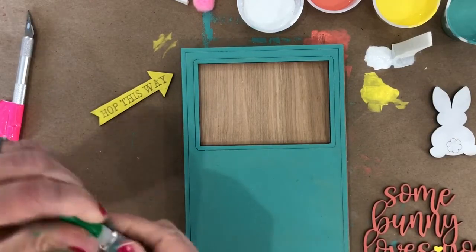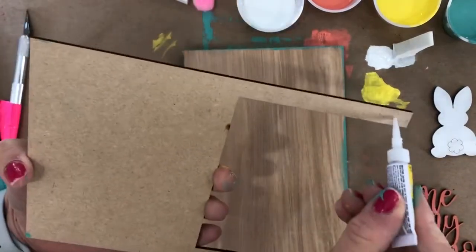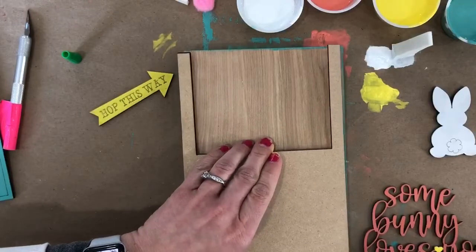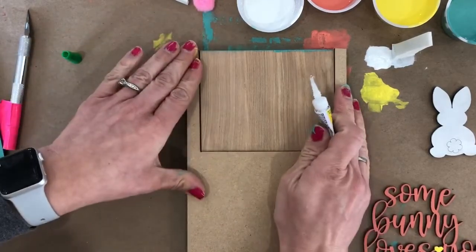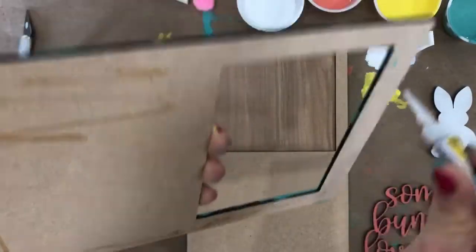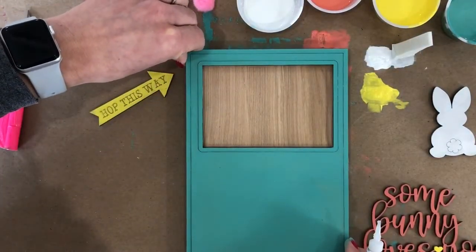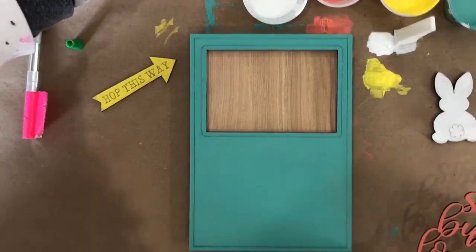And this is where I would recommend having an adult help, because this is super glue. It will glue your fingers together if you get it on your fingers. So you'll run some glue down your pieces. There we go. And then you'll want to just line this up. Okay, and that's set. And then you'll do the same thing for this one. Run the glue around the pieces. And then line up the pieces again. Now if I push too hard, it kind of shimmies and shakes, and we don't want that. I'll pull this up. Maybe that'll be helpful.